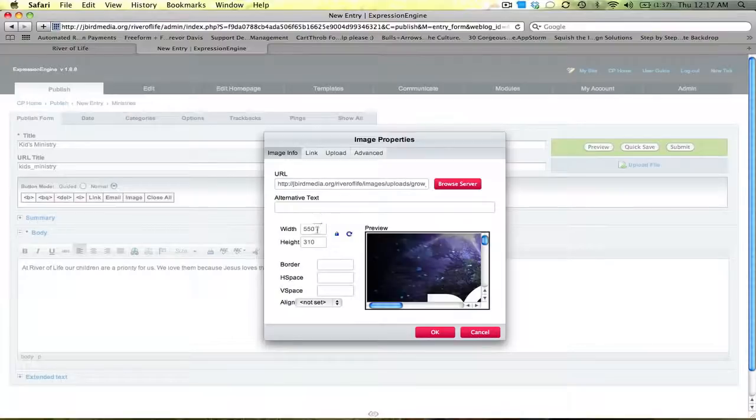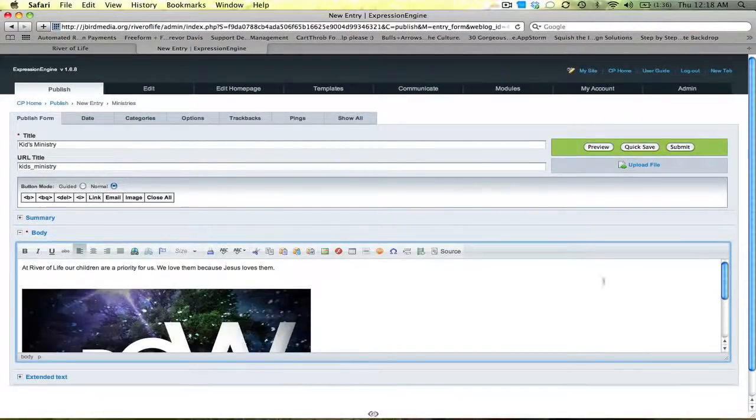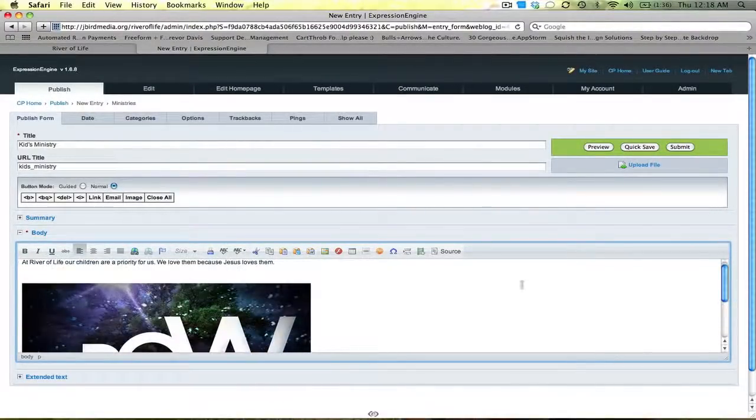If you want to resize it, right now it's saying it's 550 by 310. I would encourage you to never have your images go wider than 550 for these content pages, so we'll just keep that how it is right now, and everything's good there. So I'm just going to click OK, and automatically I'll see my picture that I have in here.